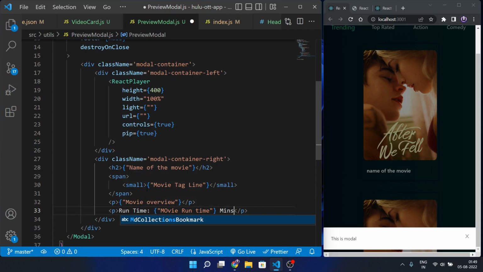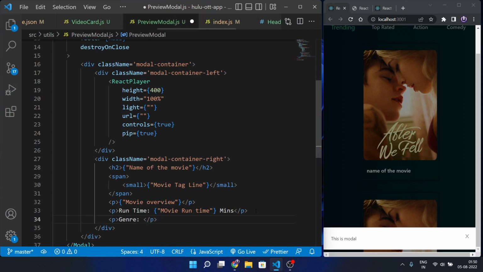Now the next thing that we will add here is the genre of the movie, right? So let's add the genre of the movie. Inside of this p tag, we just add the movie genre. So here is the movie genre, and here we add a span inside.